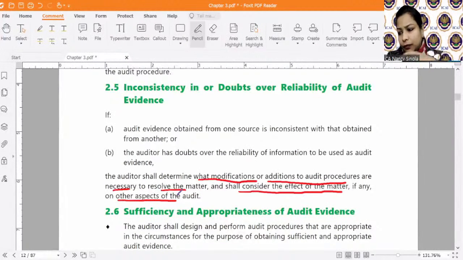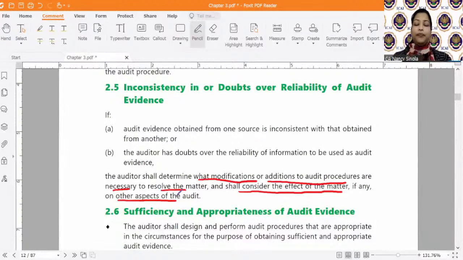Okay? And Sandeep, you are correct that he will do further procedures and obtain other evidence and confirmation. He should carry out other audit procedures, Sukanya is saying. Additional audit procedures, Nitya is saying, resolve the matter using modification. Who is saying, Shraddha, correct. ठीक है, तो समझ आता है, ऐसे नहीं बोलना ना that I will not do the audit or I will withdraw from the engagement. No, you will modify. You have the option to modify your audit procedures, and you shall consider the effect of such matter on the other aspects of audit.